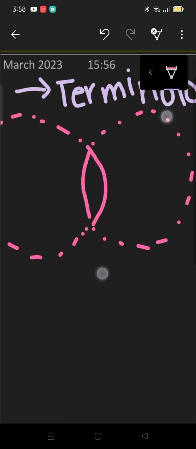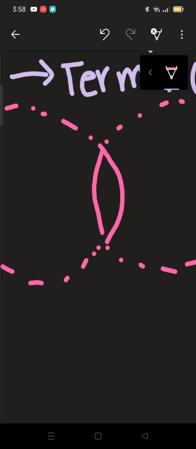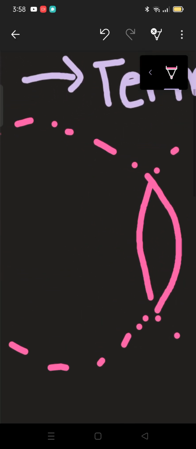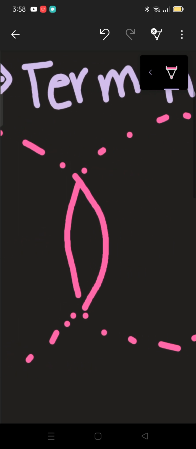This circle is completed. As you can see here, if I complete this circle on this side, this circle would be completed as well. So this lens is what? It is just a part of a spherical surface. As we have seen, this is made by a circle. So now we have the central point here.